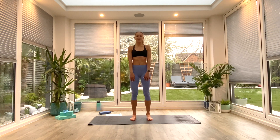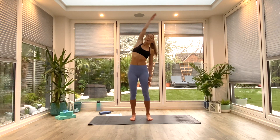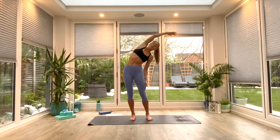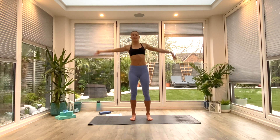Switch directions and go a few times forwards. From here we're going to come back to center. Inhale as you lift one arm up, reaching up tall. Exhale, reach all the way over to the opposite side. Inhale back to center, switching arms. Exhale, reach over to the other side. We're going to do three of these, moving with your own breath, in your own time, really opening up that side body, starting to get the spine moving.